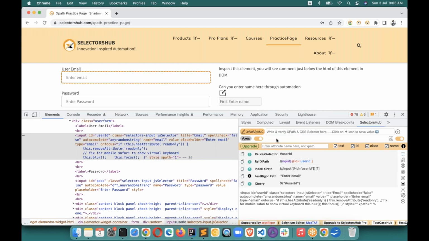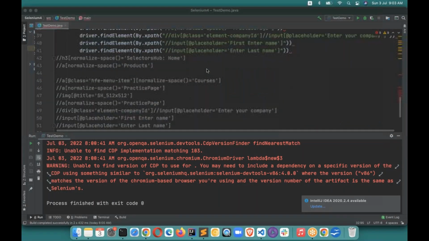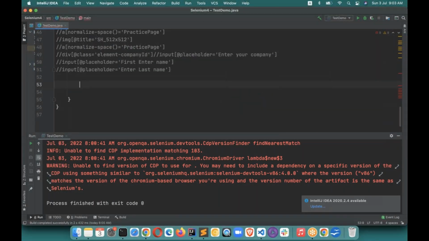Now if you want to write your own XPath and cssSelector for this element, how quickly can you write in SelectorsHub? It works like a smart editor. You just start typing here. Like when you start typing in IntelliJ, you see driver, and as soon as you type it shows you a drop down.